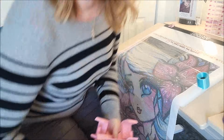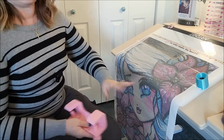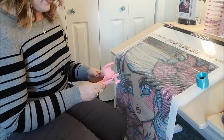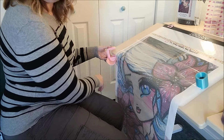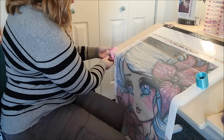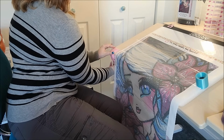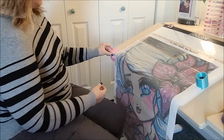Okay, I hope I have a good angle to show you guys this. So this is poinsettia pixie. Once I get this on there, we will talk about the light pad, the mesh ruler, all of that. I watched her reel on Instagram showing how she did it. You're supposed to put it, see how I'm putting it, like this part, underneath my desk, and then I'm screwing it so it tightens up on my desk. I feel like you don't want to over tighten it because it is 3D printed.